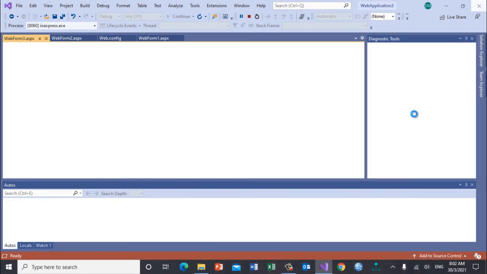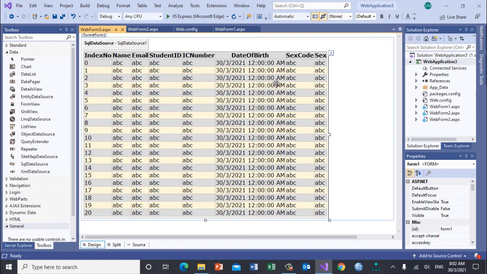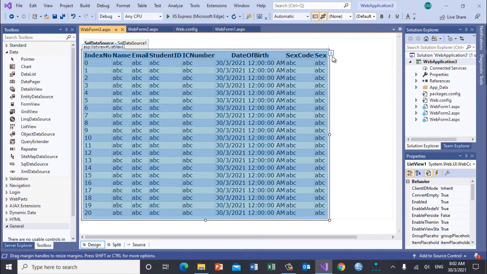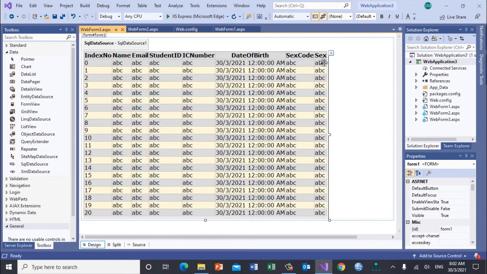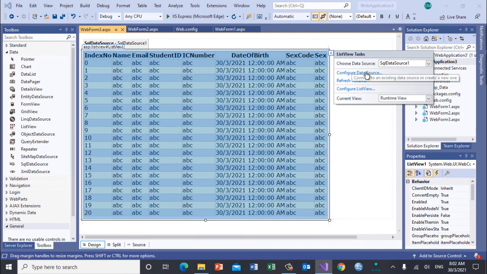Let us have a look at different layouts. For example, let's say configure list view.